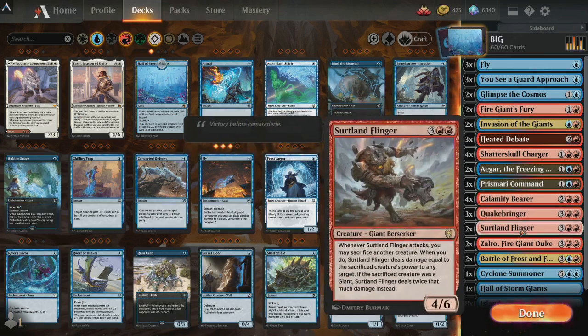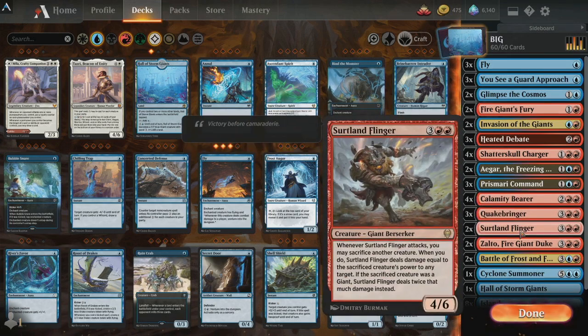Very cool. Surtland Flinger. Haven't been able to do him too much, but I really like him because he is just kind of a kamikaze attack.